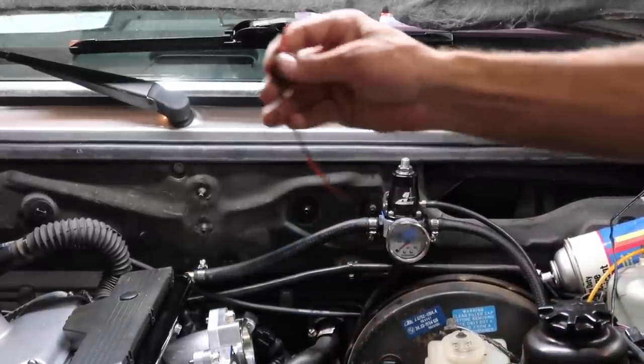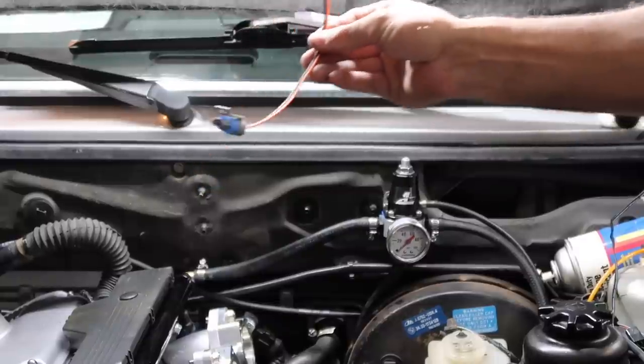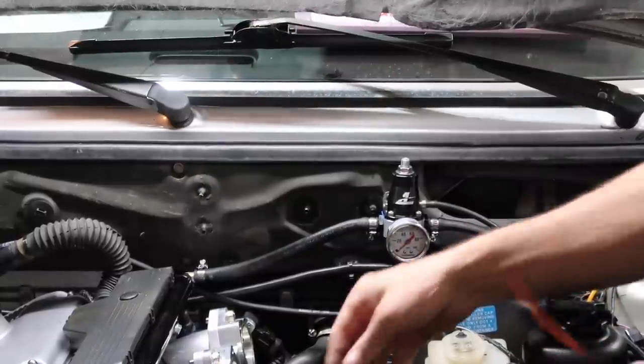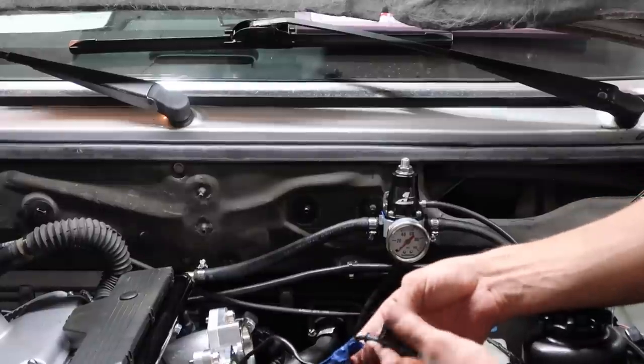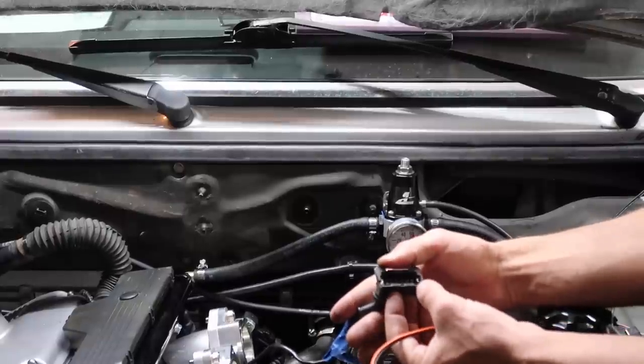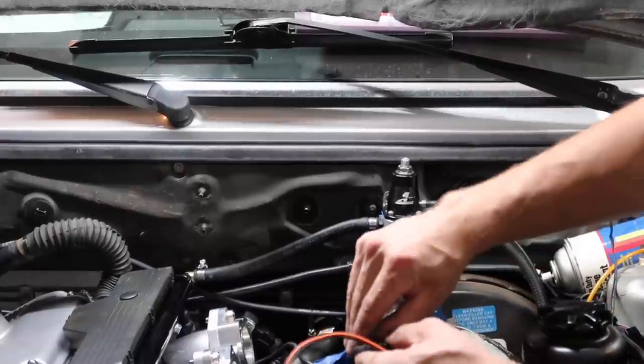into this pigtail for our GM IAT sensor, which will go on the back plate here for the ITBs, but first we're just gonna wire it up. So I'm gonna cut this, get the IAT on there. It's pins 1 and 4. I'm gonna have to pull back the cover and see.